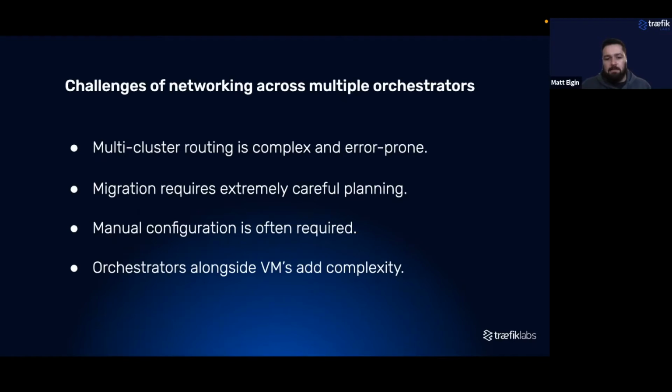Adding to that complexity, the reality of most of the companies we work with is that not everything is cloud native and running in Kubernetes and fully orchestrated. Most companies are going to have some sort of legacy virtual machine based workloads that are still running alongside these containers. So having to account for routing across these different clusters, these different types of orchestrators, while still handling those legacy VM workloads just further raises that level of complexity.